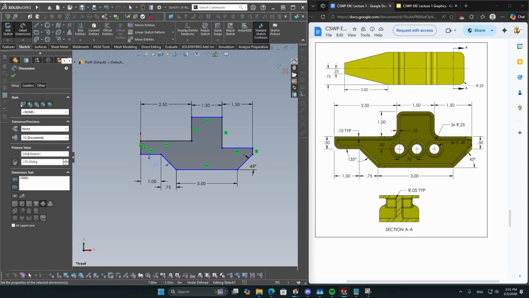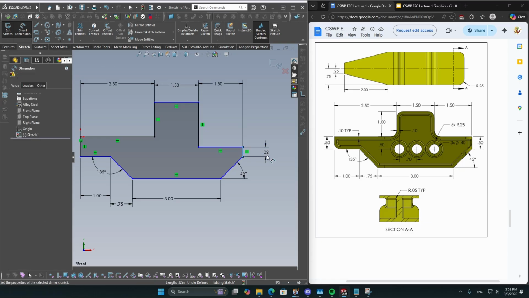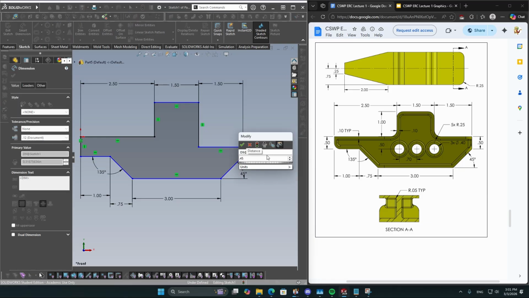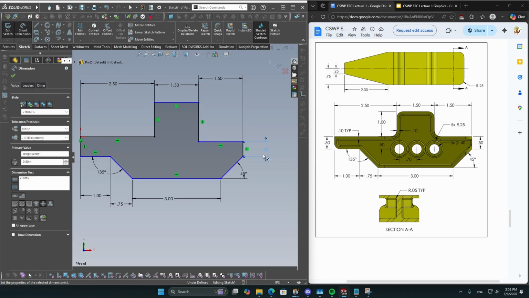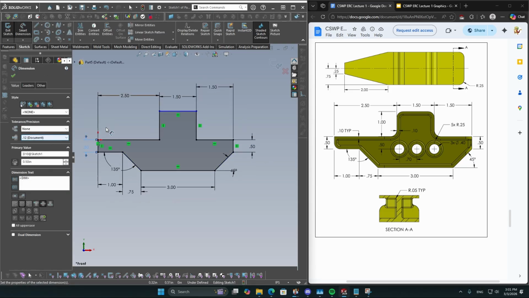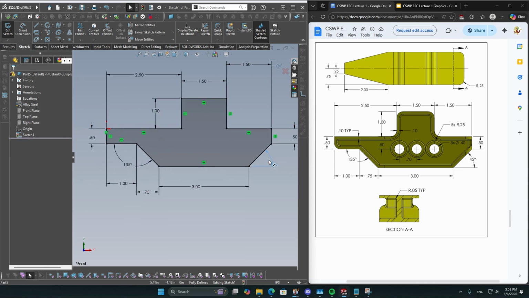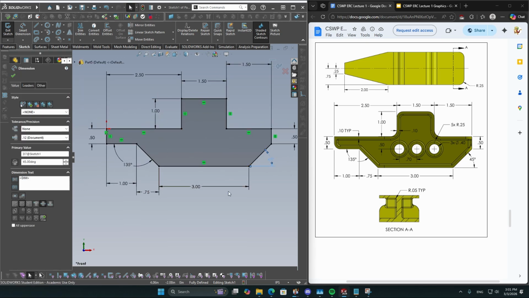And now I'm going to start on my two vertical dimensions, which are these 1/2 inches. So there's 1/2 inch here. And a 1/2 inch on the far side. And then the last thing I'm missing is this 1 inch right here. Just like so.